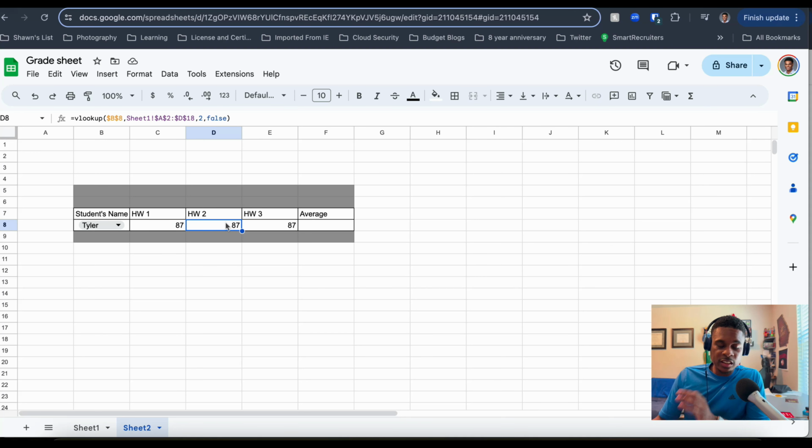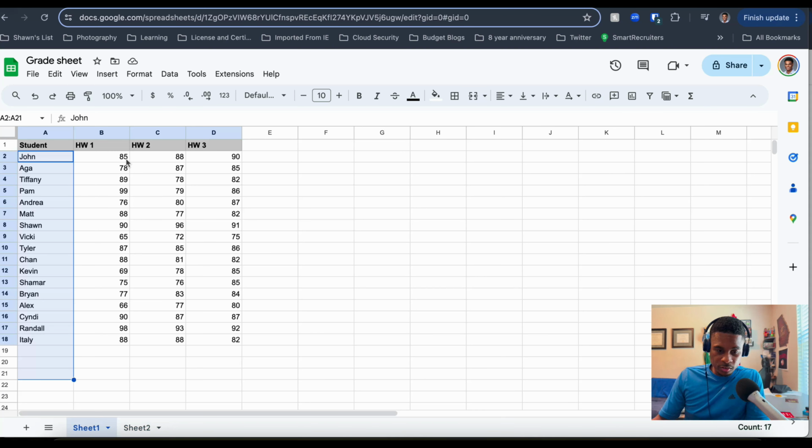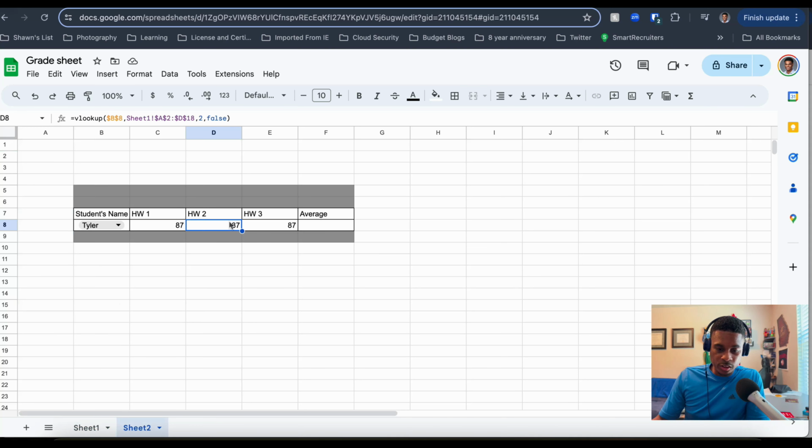The thing we need to do now is change our column, because we're looking at column 2. So it's pulling this one. Now we need column 3 and 4. So let's see what happens when we do that. We go up to this one, change it to column 3, enter, 85. Go to this one, column 4. There we go, 86. And as you can see, that's Tyler.